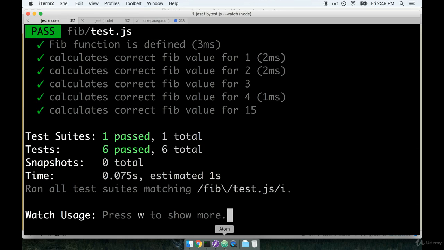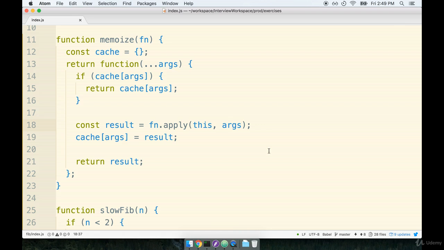Now, I really do think that it still might be a little bit confusing on exactly how this is working. So I'm going to do a quick review on how memoize works right now. If you've heard me talk enough about it and you're thinking, Steven, I get it, I understand memoization, that's totally fine. Pause the video, move on to the next section. Otherwise, we're going to do a quick review.